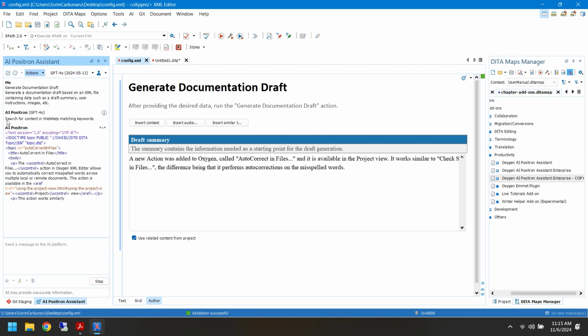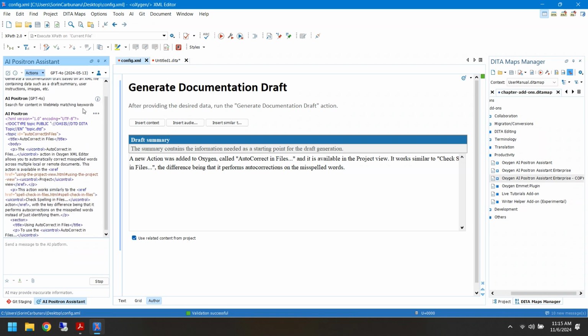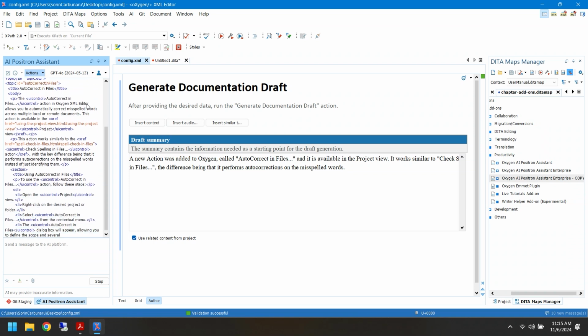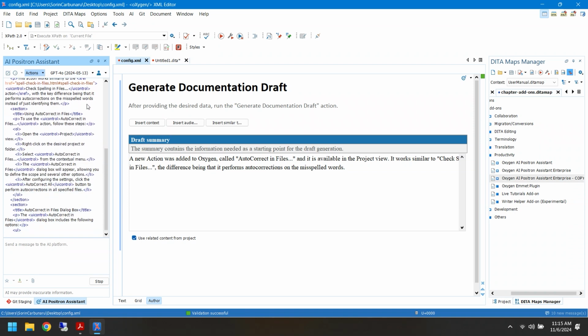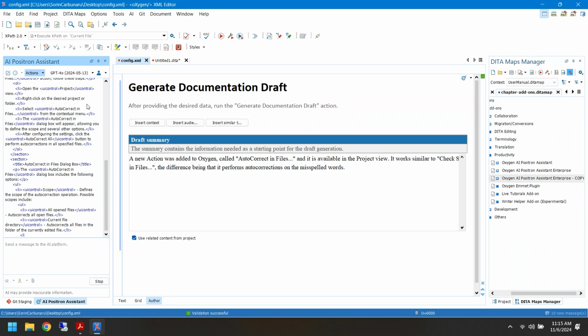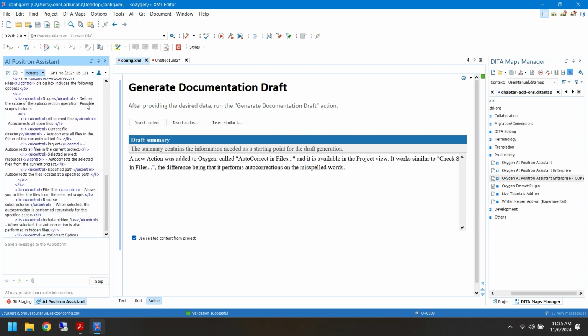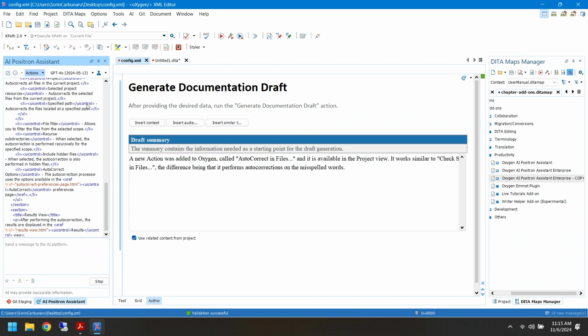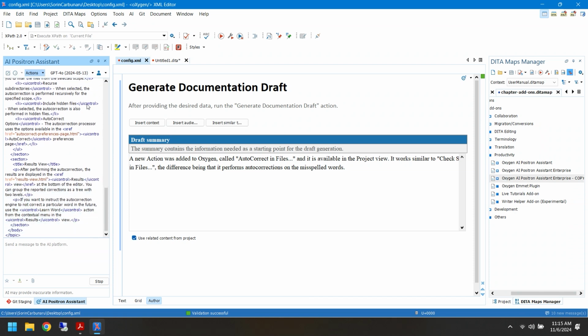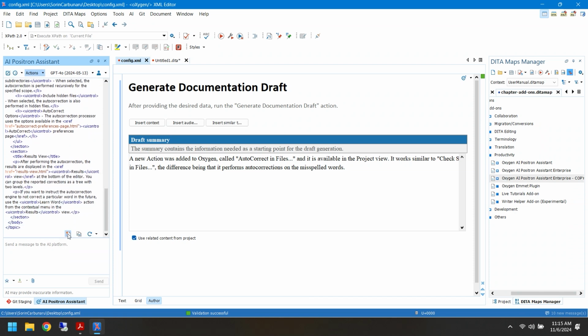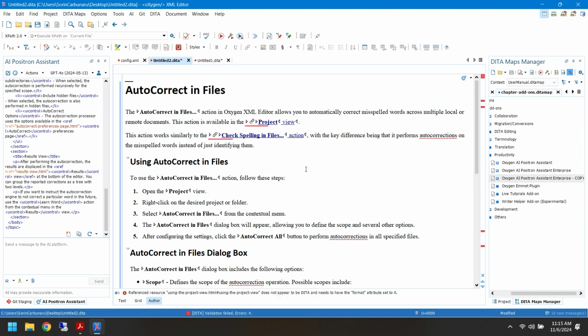And this is exactly what it says here: search for content in web help matching keywords. For this, you have to set a specific token in the preferences, but that's more technical details that I will not go into right now. And now let's see what we got.